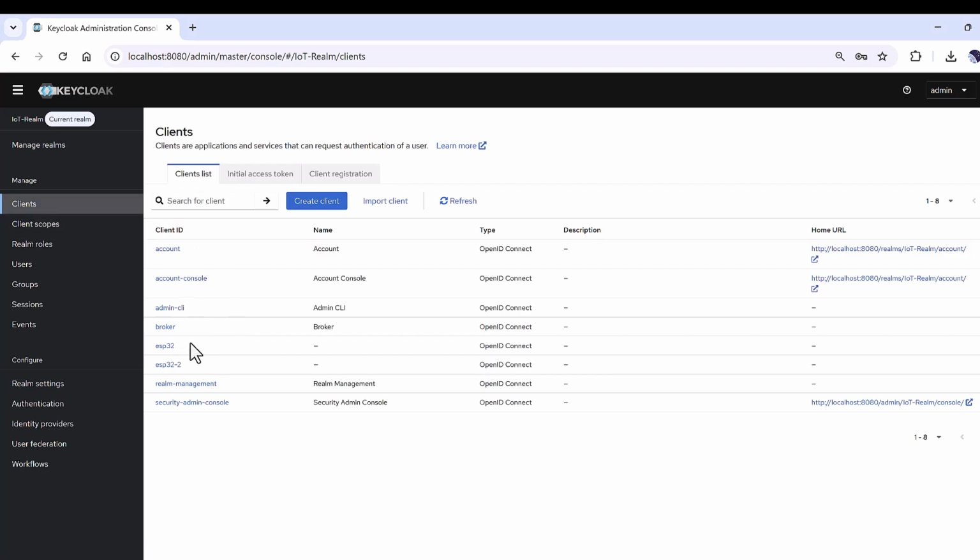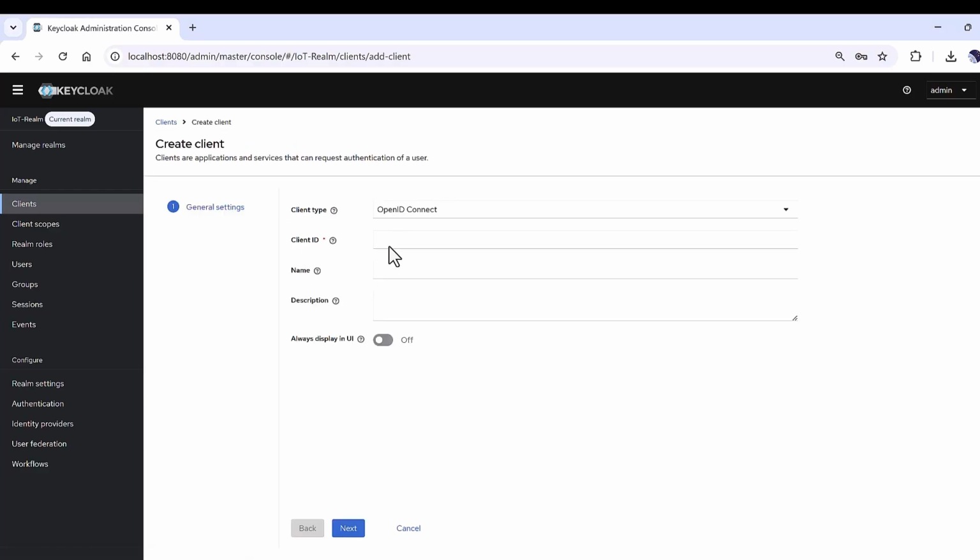Here you can see I already created one ESP32, but I'm going to make a new one for you, so let's go together to see how it will work. You just need to create a client. Let's make it ESP32-3, since I already made two. You can also give the name, and if you want you can provide a description.